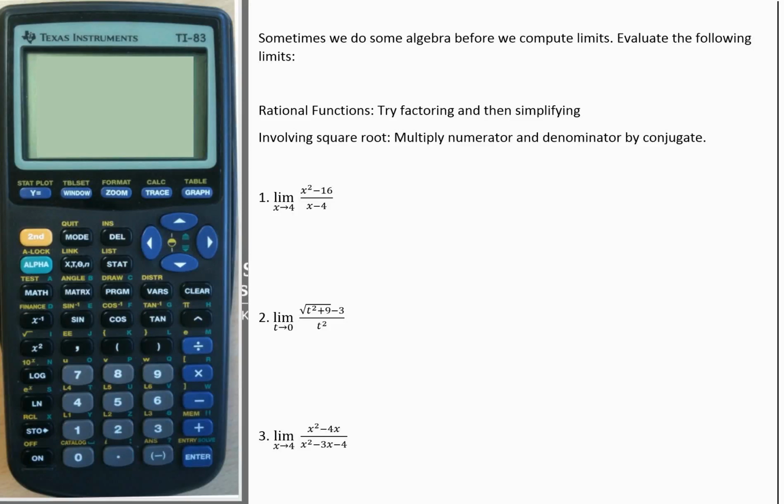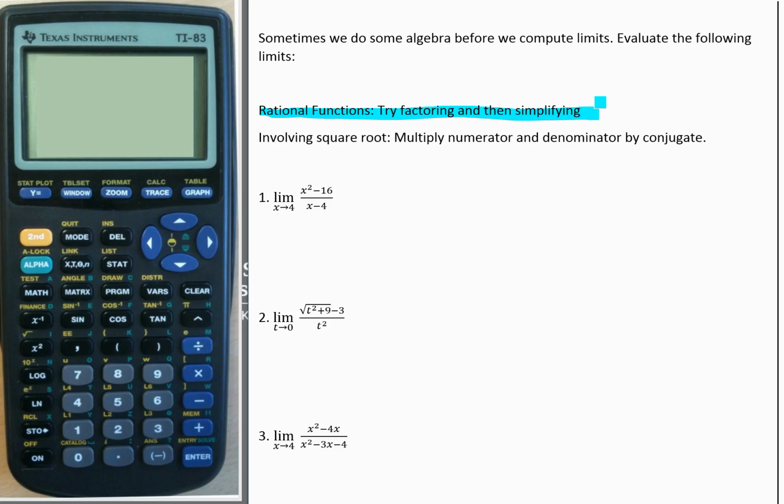Okay, now that we've told you some of the times when we can just use direct substitution to find limits, let's talk about some times when we can't use direct substitution. One of the things that you saw when we talked about the video where we used the calculator table, that happened when we had a rational function and the denominator was 0. So one method that we're going to try to use for rational functions where the denominator is 0 is first try factoring and simplifying. Then if you can plug that value in and use direct substitution, that's how you'll proceed.